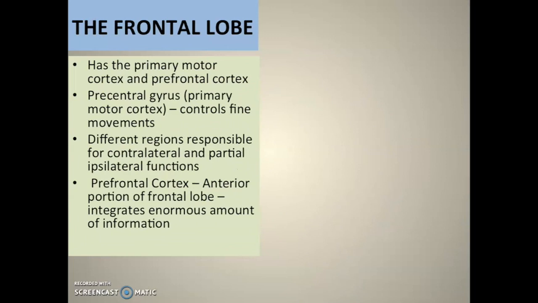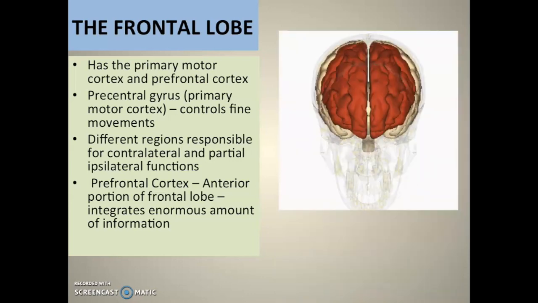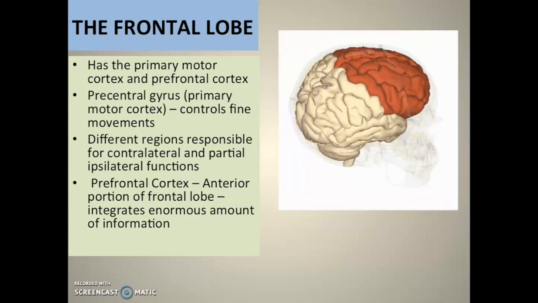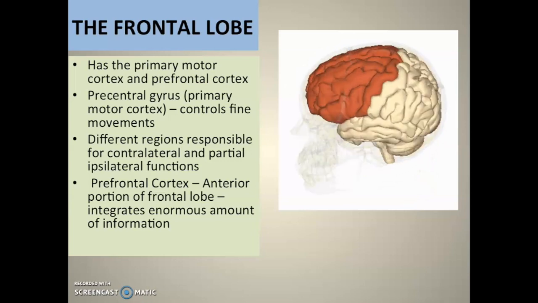The next thing that we're going to look at is the frontal lobe, the next part. So basically the frontal lobe is the major region of the entire human brain, I would say. That's my perception, because it allows you to reason effectively, it allows you to plan, it has all the executive functions, it allows you to be in the here and now. Like right now, if you're able to listen to me, process the information, reason out, all of that is because of the frontal lobe. The frontal lobe also has certain important parts to it, which are the primary motor cortex as well as the prefrontal cortex.